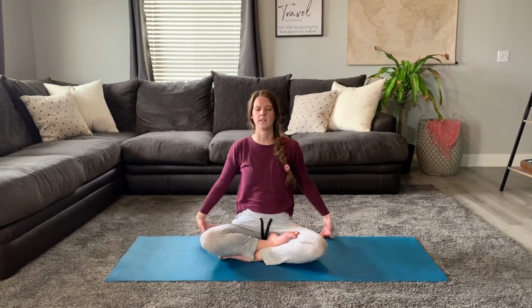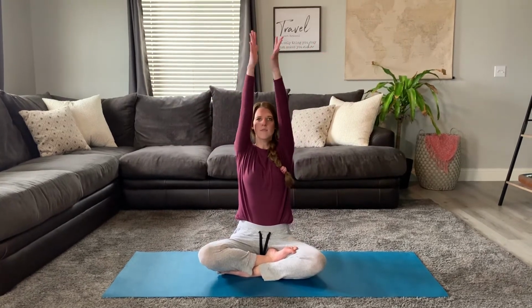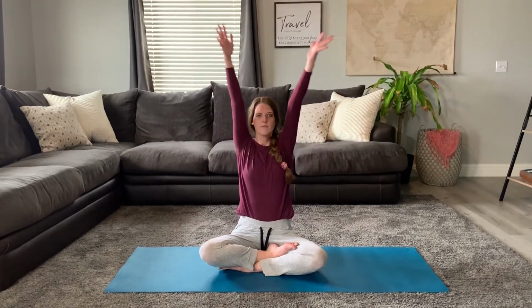And again, inhaling up, and exhaling. One more time. Noticing your breath. Maybe picking a mantra, something that you want to focus on and keep with you throughout this practice today.